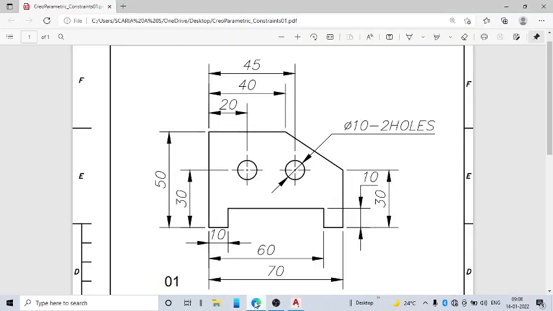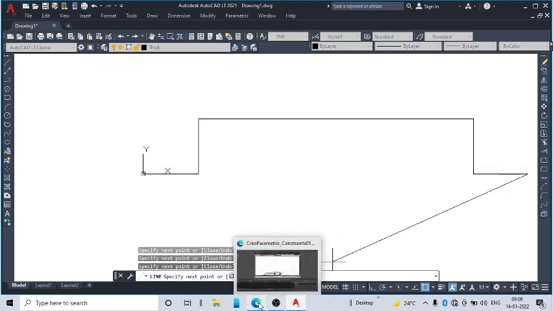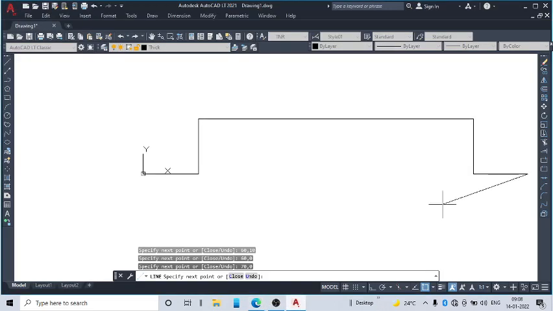You can see here 70. So I'm considering this as my origin point, and this is 70 comma 0, enter. Then 70 comma 30 enter. So x first, then y. Okay, 70 comma 30 enter.